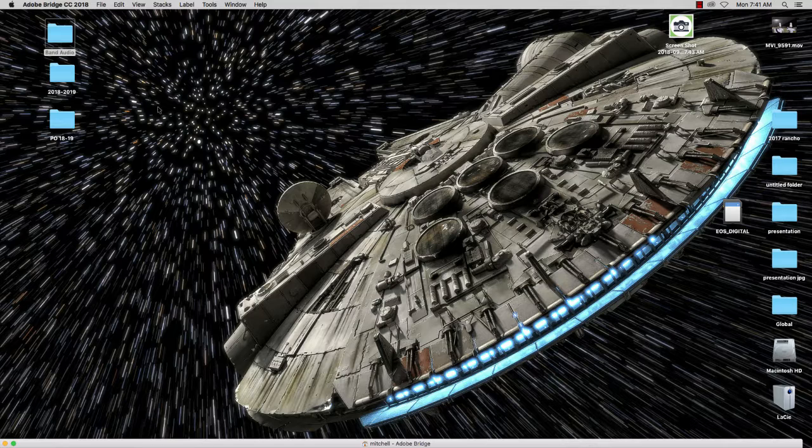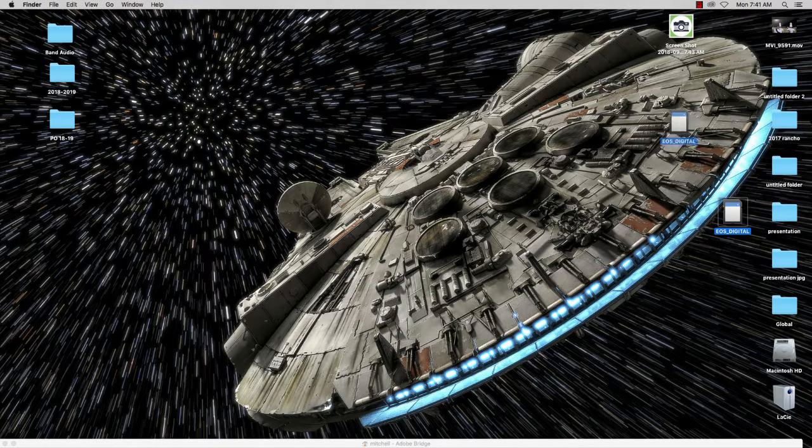It didn't show up here because I'm actually in Adobe Bridge. You can also right click, control click, and you can put in New Folder. I'm going to title it Cleanup, and then drag all those files and folders, just the stuff that's on the desktop, in there. Alright, so I'm ready to go.